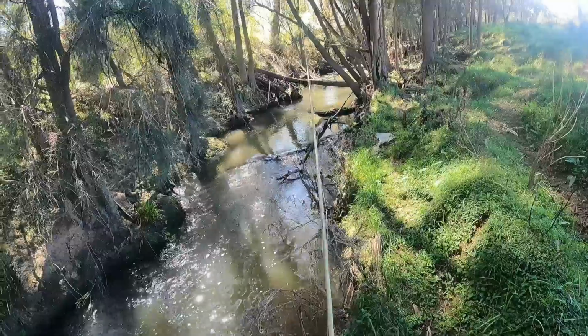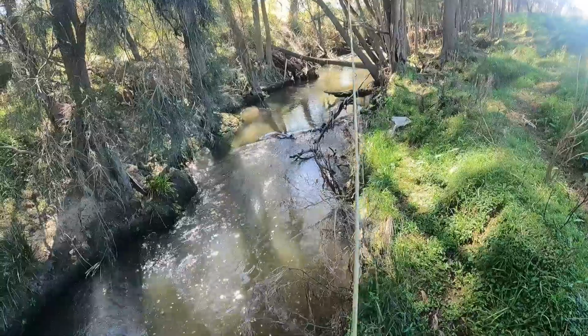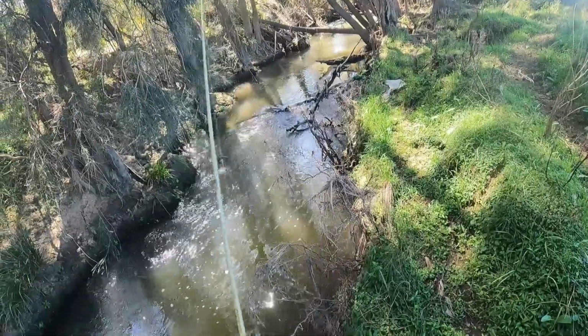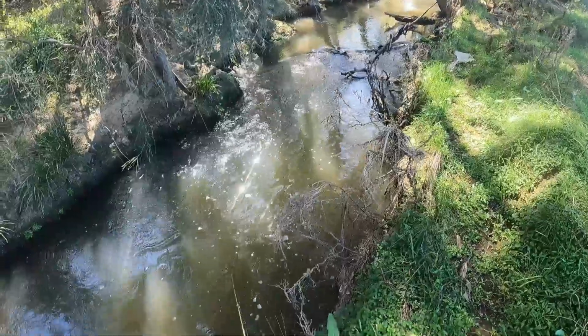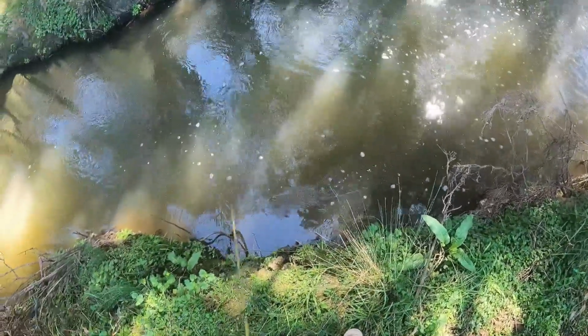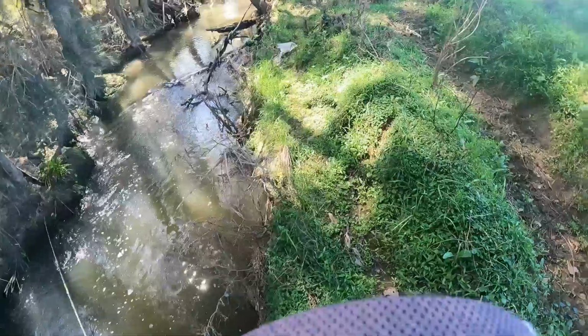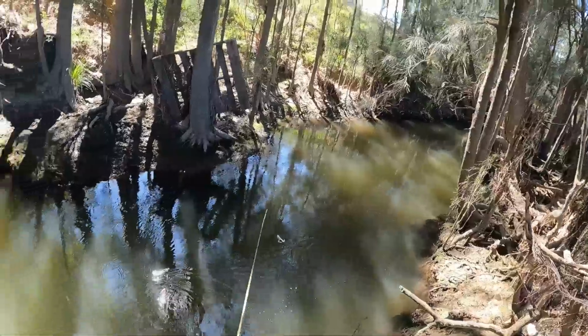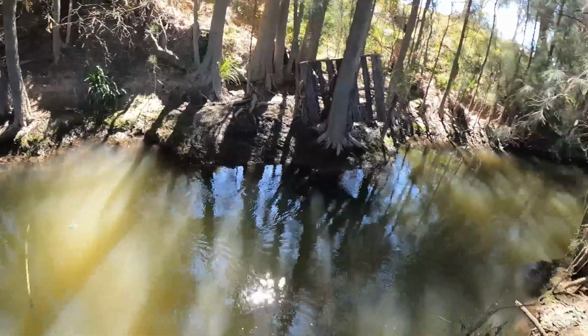And once again, he was silver. Look, if you're catching them and they're dark, like black, blackish sort of bass, that basically means they've been in here all year. And if you get them silver, they're the ones that have come in. They're the schools. Took about 3 casts to trigger that one.